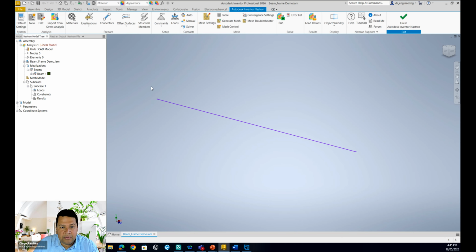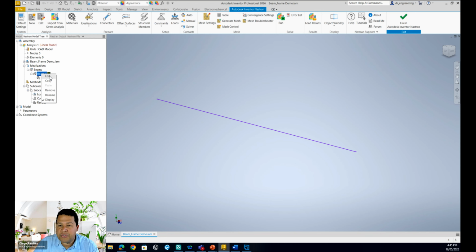Because we had used the frame generator, the idealization of our model is converted automatically into a beam element. So the idealization has been completed in here, and it's called Beam 1.